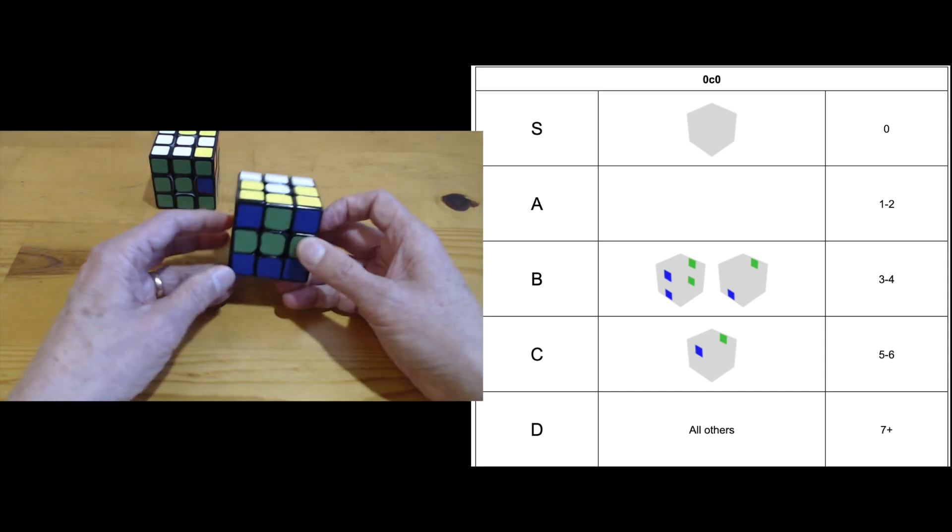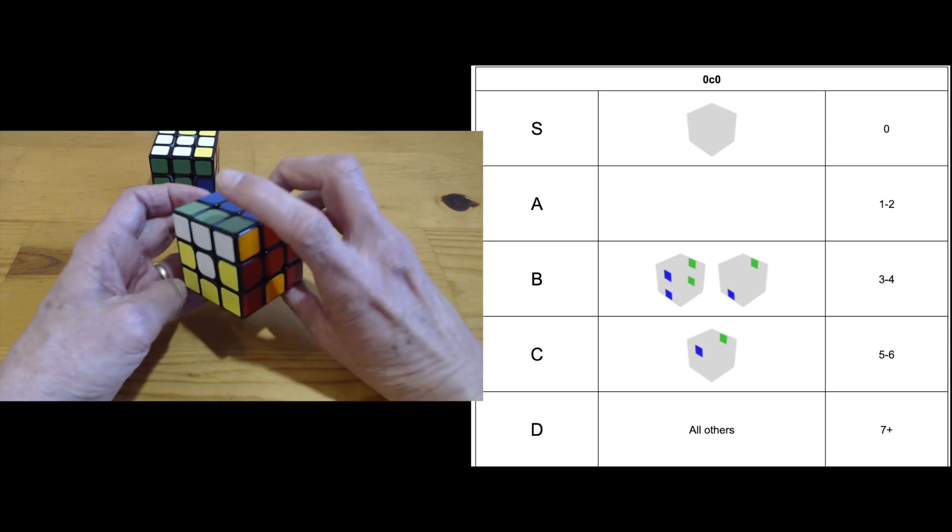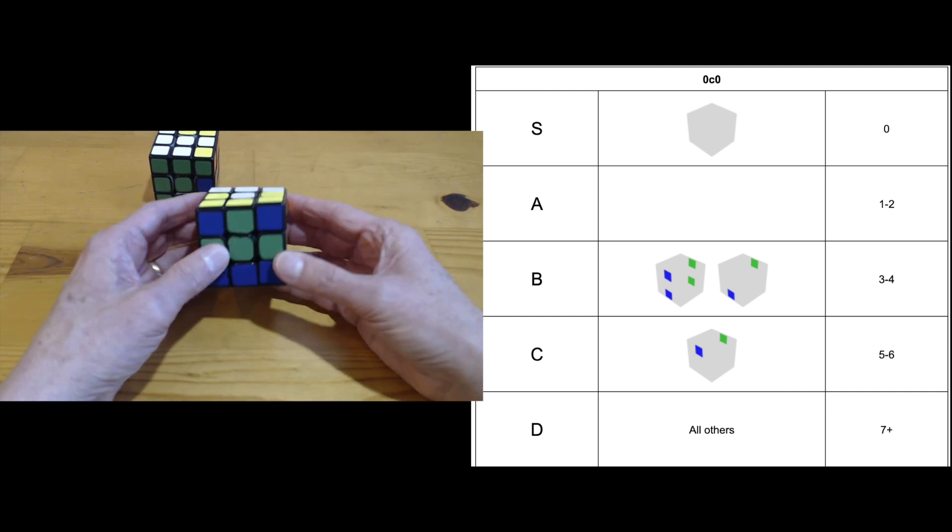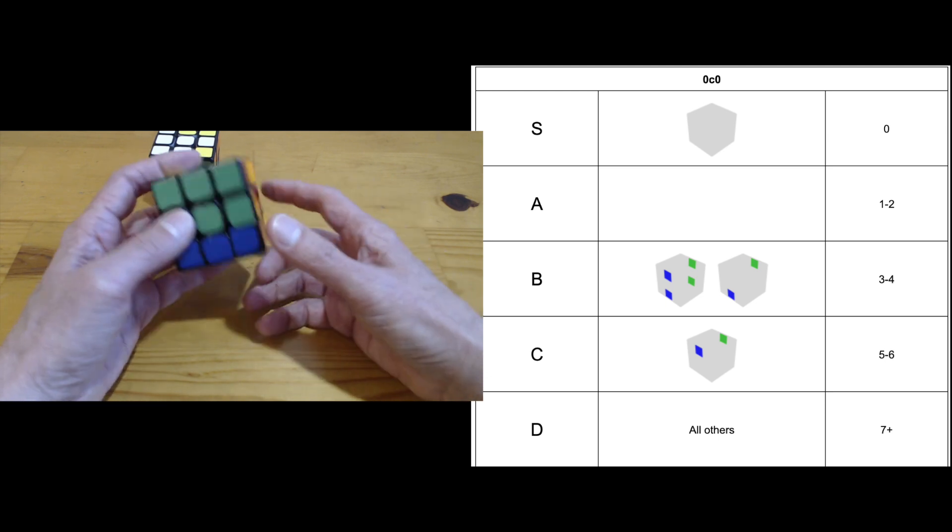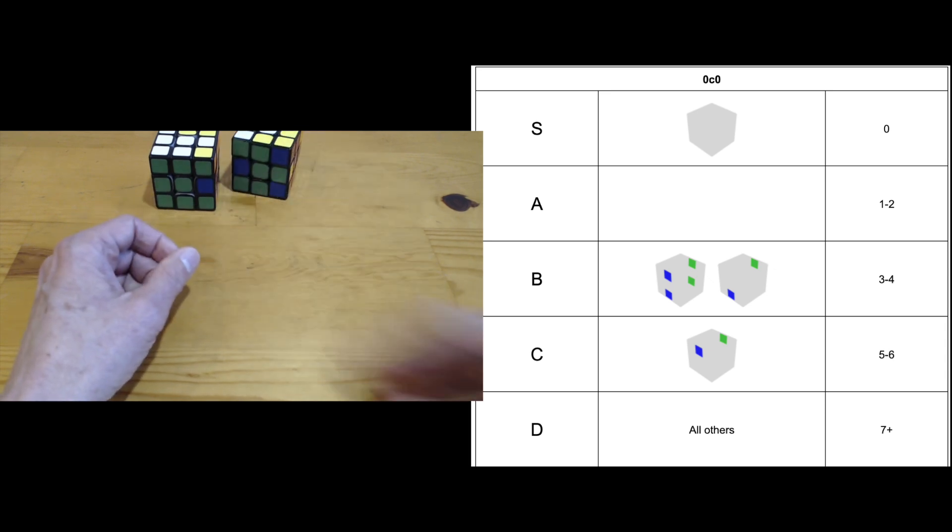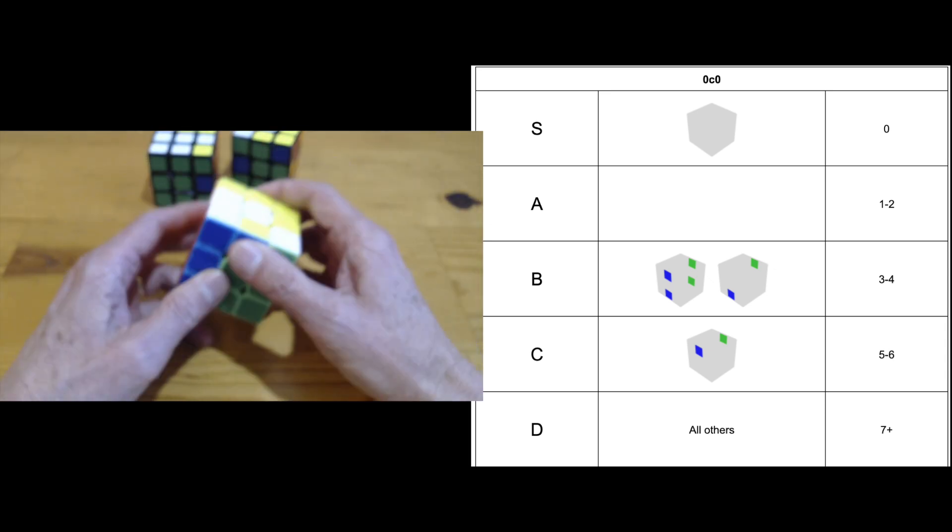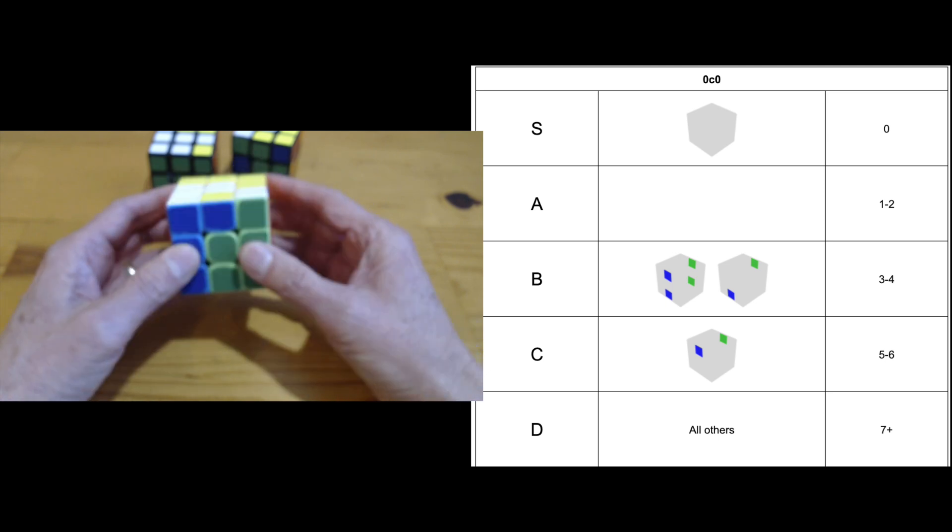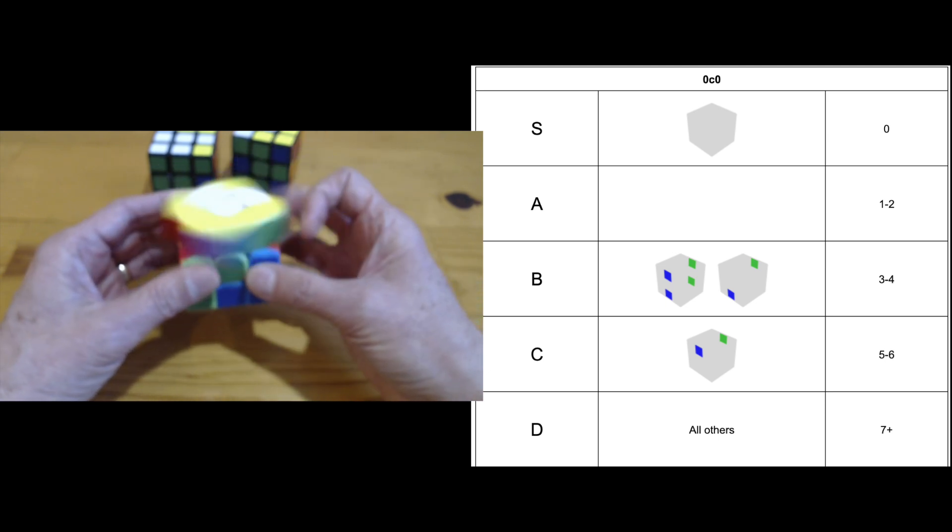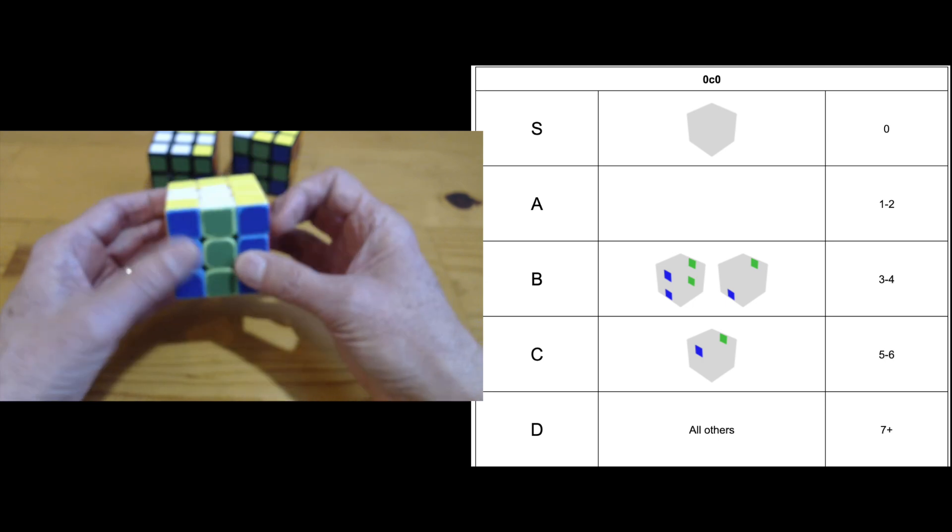Here's the case with two bad. And there's one down here and one up here. So they're in a diagonal configuration. That's solvable with a U2 and a corner swap U2. And then the last case is when you have two bad but they're in a bar, not a diagonal. So you do that by setting up the other case, F2, and then U2 corner swap U2.